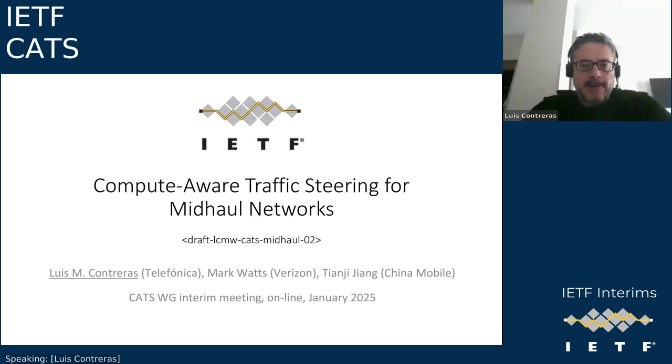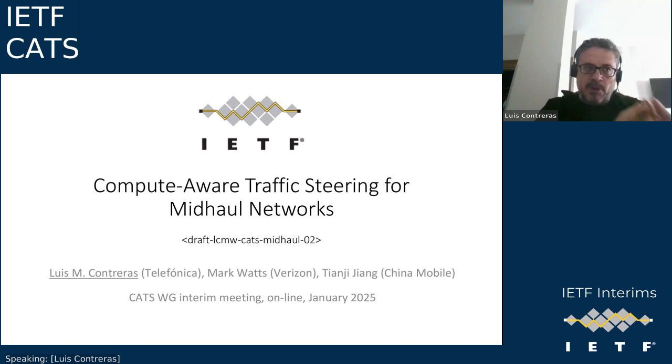So I will present here the case about the usage of CATS for mid-haul networks. I didn't include any figure from the use case. I think maybe most of you are familiar with it. Just a few words for those that are not so familiar. The point is that in ORAN there is this idea of going into the radio functional split. What does it mean? It means basically that the processing capabilities in the conventional radio base stations are somehow split, roughly speaking, into real-time and non-real-time processing capabilities, located in different parts of the network.